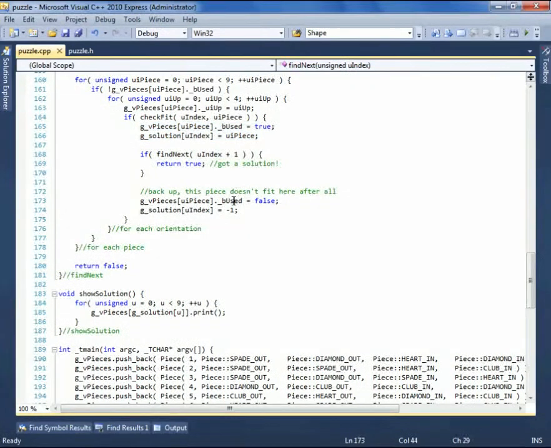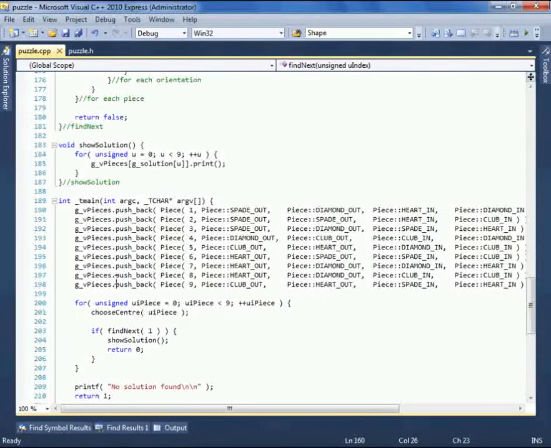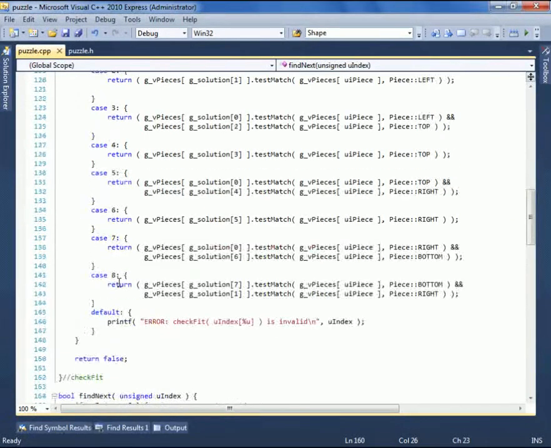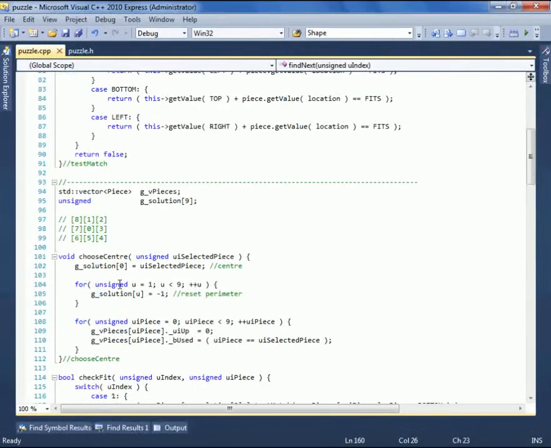I take the used piece here and mark it as false to say we're no longer using this, and undo that solution index as well to -1. So then we can rotate the piece and try it a different way, or increment it using this for loop to choose a different piece entirely.